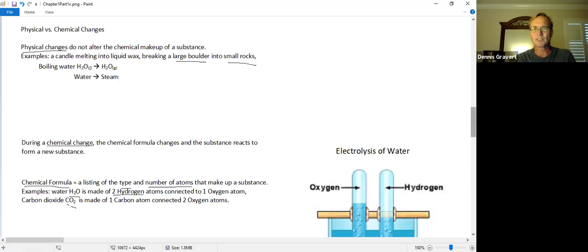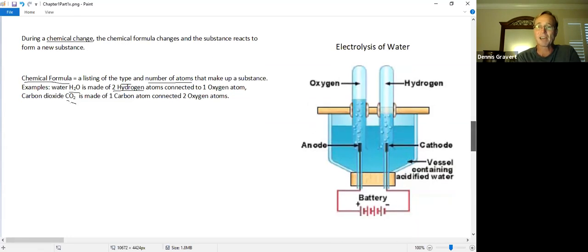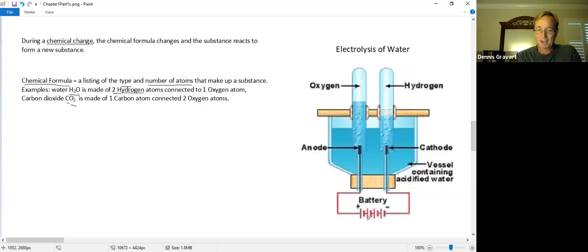Let's see, what else we got here for you? We've got a quick little example over here. Let's say we put some water in this container, add a little acid. Don't worry about the acid, it just helps the reaction go a little faster. And this liquid water, we're going to connect to a battery. I know it's just a little schematic of a battery, but this is the battery. It's some wires, and there's a metal plate at the end here. We've got some chemical terms here to identify these plates. Don't worry about that. All we're doing is connecting a battery to liquid water.